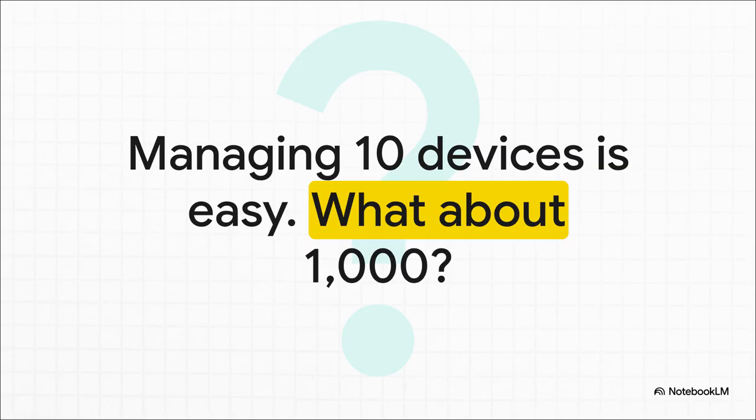I mean, look, managing 10 devices, that's easy. Anyone can do that. But what about 1,000 or more? All of a sudden, the sheer scale of it, the updates, the security patches, tracking all that inventory, it just becomes a total nightmare. So seriously, how do you actually keep control of all that?